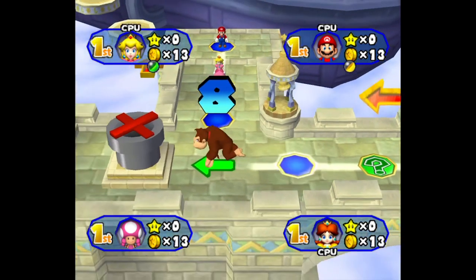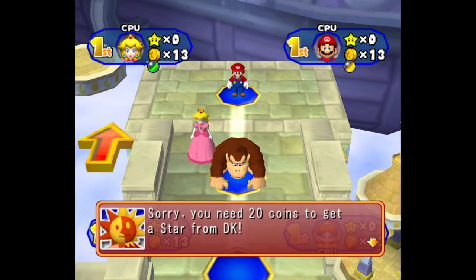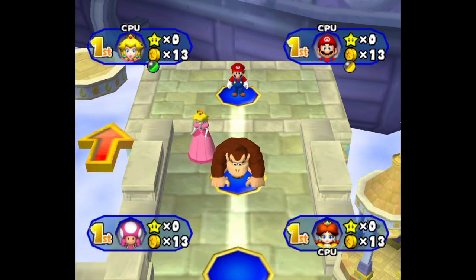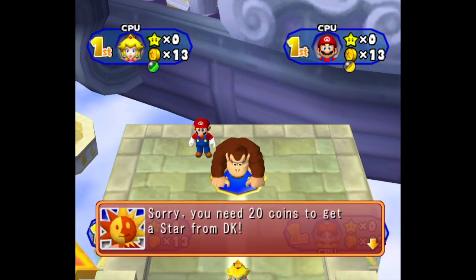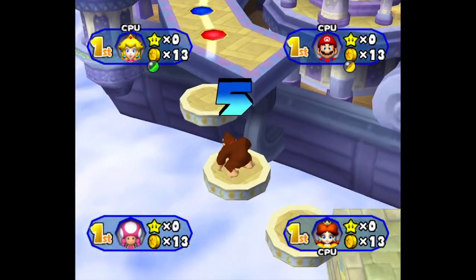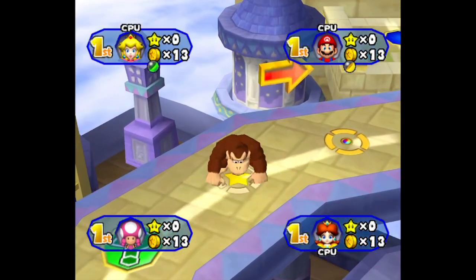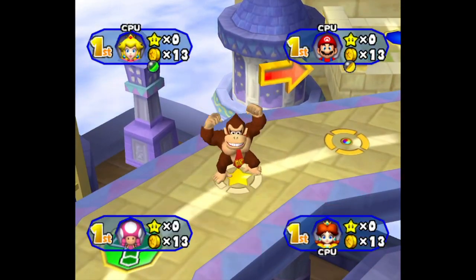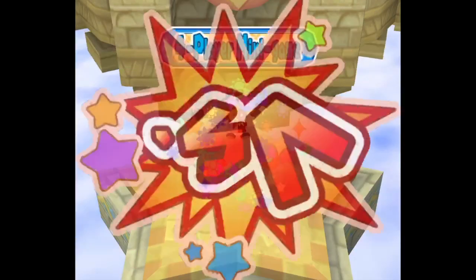Now let's see where Donkey Kong ends up. Oh, he's going up there. Oh dear, and they still... I'm pretty sure 13 coins is not 20, Mario and Peach. So don't try and buy stars from Donkey Kong when you only have 13 coins. So Donkey Kong's now on the clock there, as you can probably see.